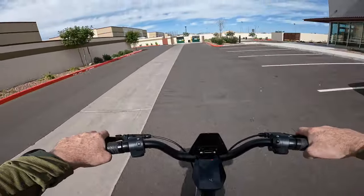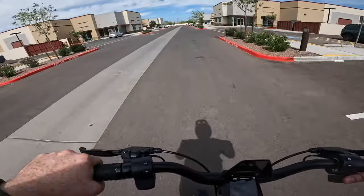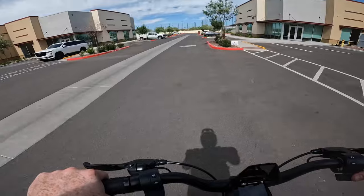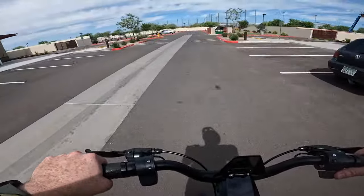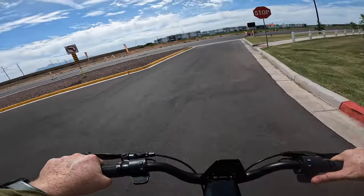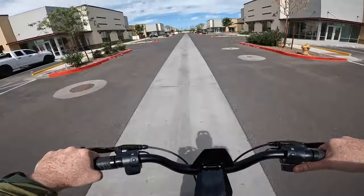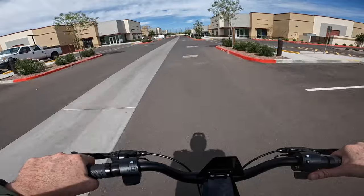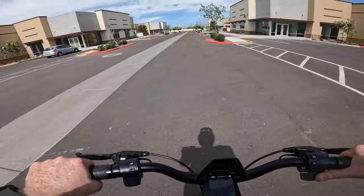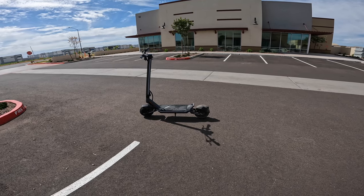We're still hitting 20 miles an hour in speed mode 2 with almost nothing left in the tank. As soon as we get back we'll let this scooter cool down for a couple hours, put it back on charge, and get it juiced up to 100% again for the hill climb test tomorrow — either South Mountain or the new brute strength hill climb test. Generally speaking you don't want to run your battery down this far if you can help it, but today we're demonstrating the extremes. The app's showing two percent and the battery bar is blinking, so we'll call it.